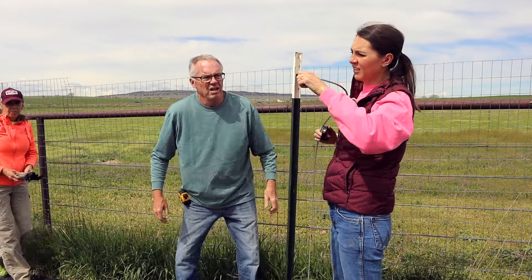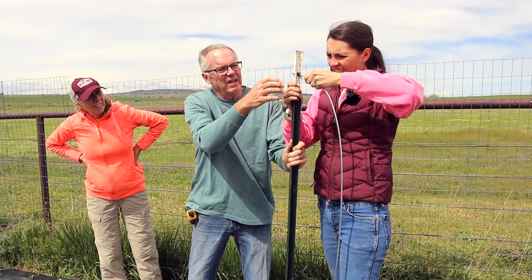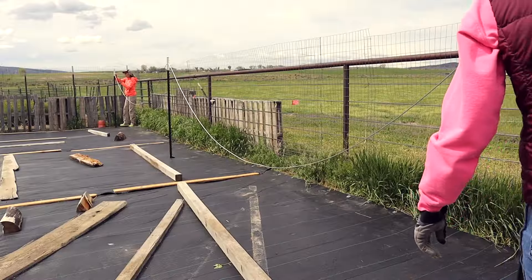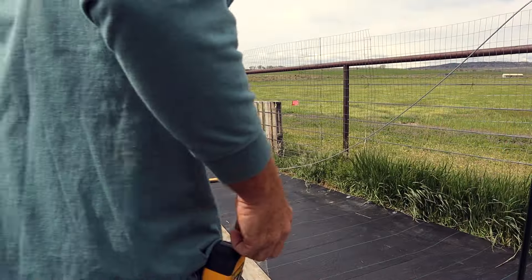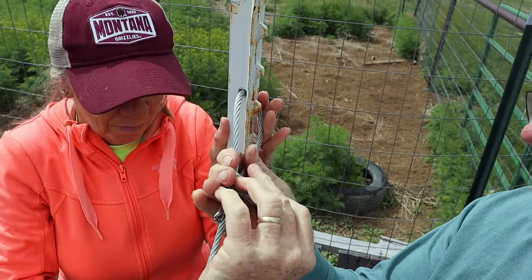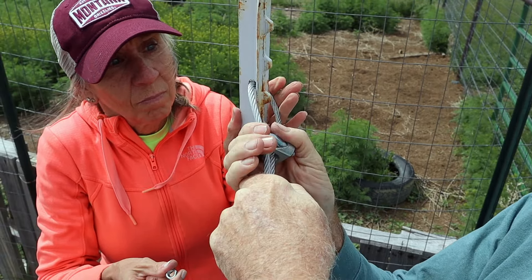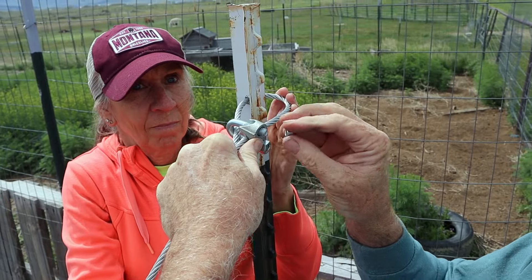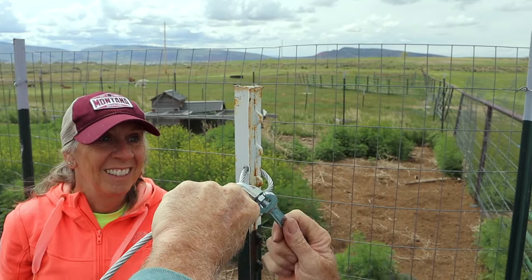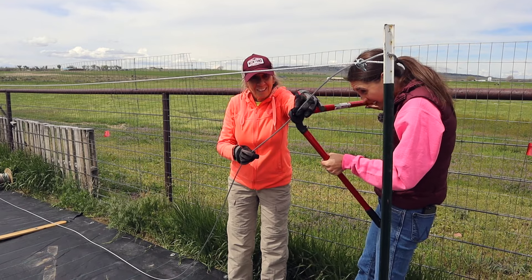Then I went ahead and ran the cable through. This is leftover cable — you can see it behind me in our fence. We recently cabled the rest of our fence a bit tighter to keep the goats out of our backyard, so we had leftover cable and it cost us absolutely nothing. We have these U locks that we use to hold the two wire pieces together. We didn't pull the wire overly tight because we want the wind to be able to move it ever so slightly so the tomatoes can naturally move in the breeze.